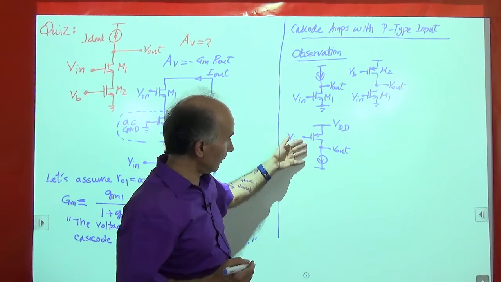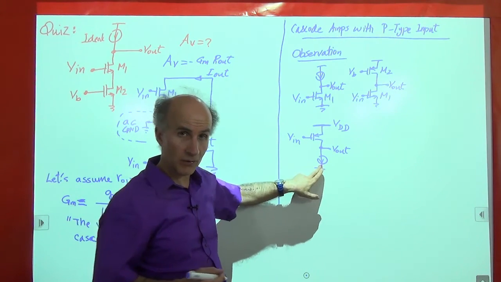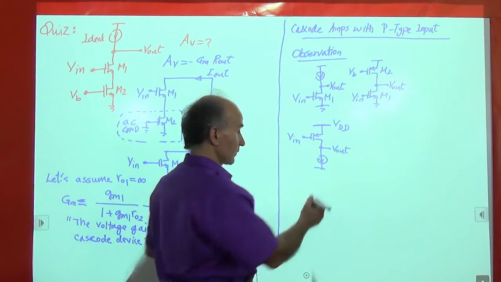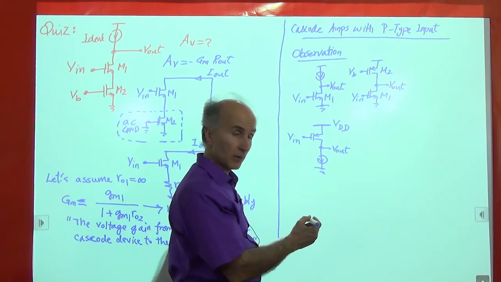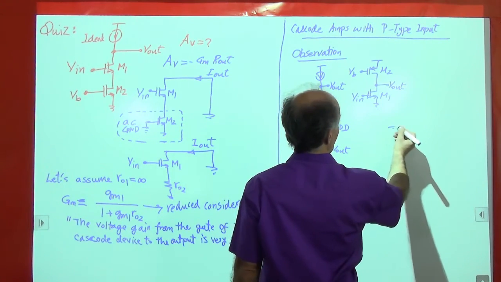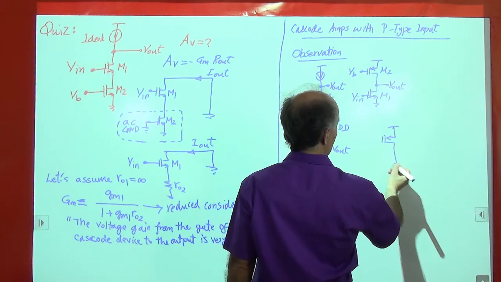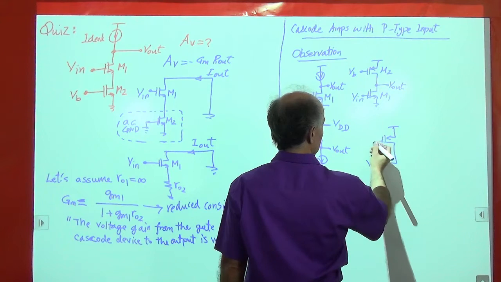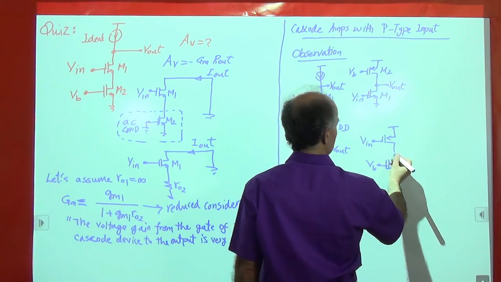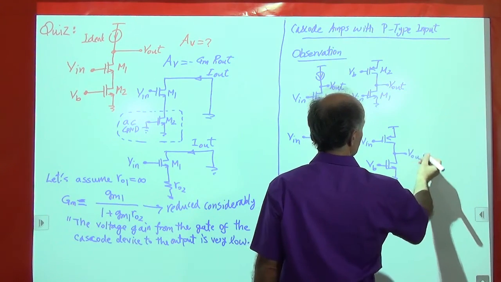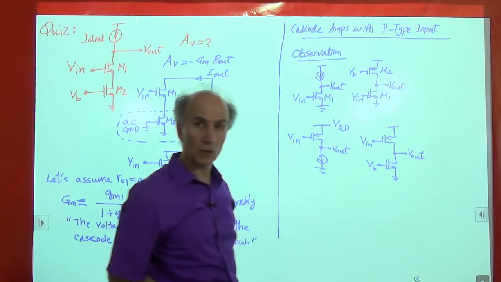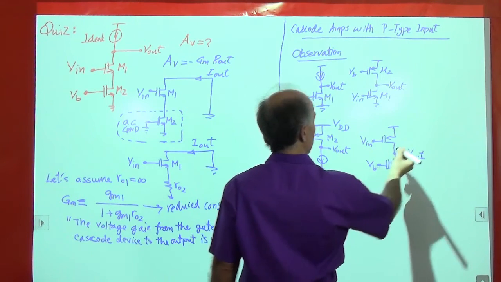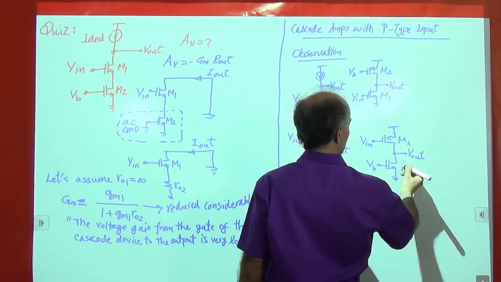Now again, I have to implement this because I cannot buy an ideal current source. This current source goes from a node to ground, so that would be an N-type current source. So I would have to build something like this. Okay, so let's give these numbers. I'm going to call this M2, and M1.